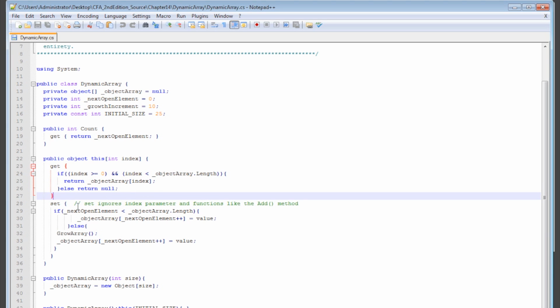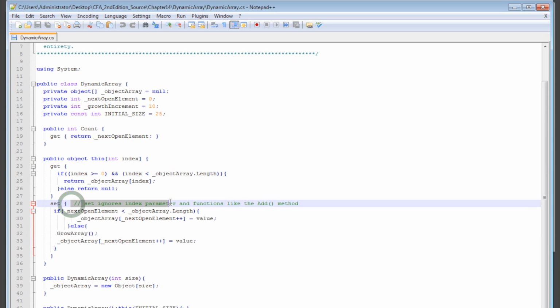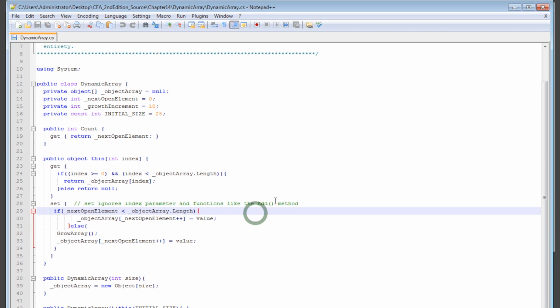And then my set, and I've got a comment here. Set ignores index parameter in functions like the add method. Okay, so I put that in there because I'll talk about that in a second.